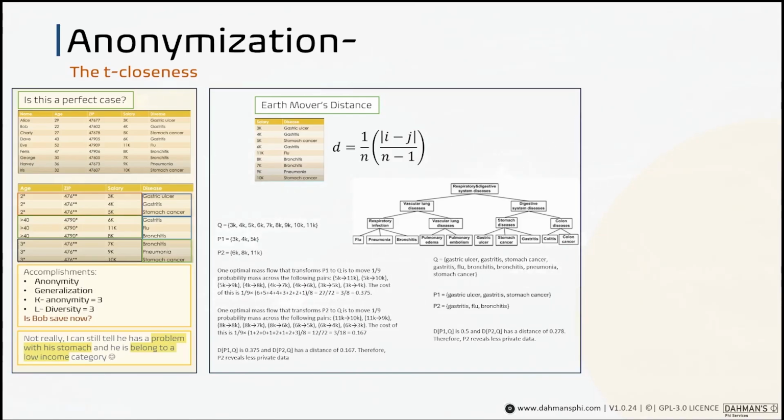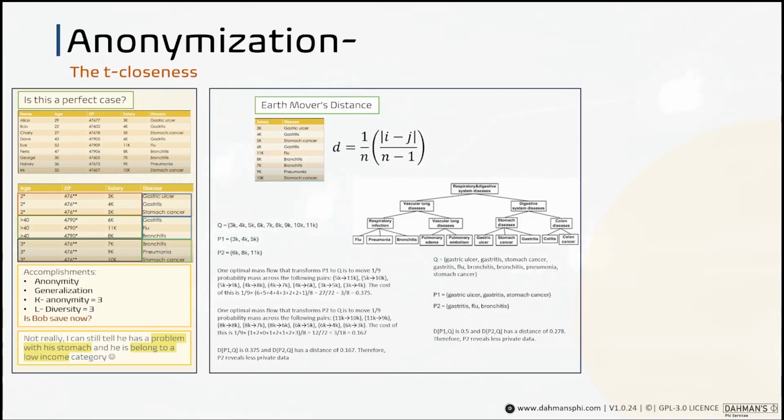Imagine we have achieved k equal to 3. So we have a group of 20s and 40s and 30s, and also the diversity has been accomplished as well. If we take only the perspective of a feature such as age, we have these three different groups. If I take each one of these groups and I measure how far this group is from the general norm of the entire data set.